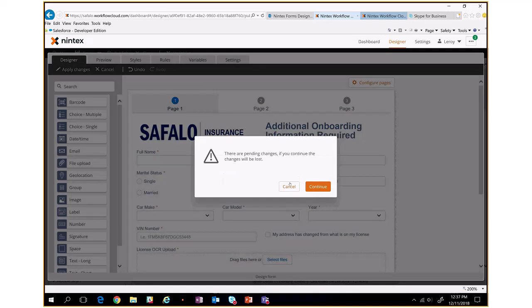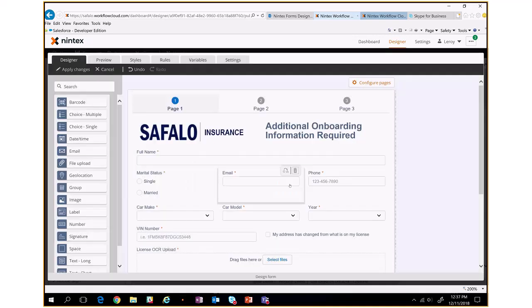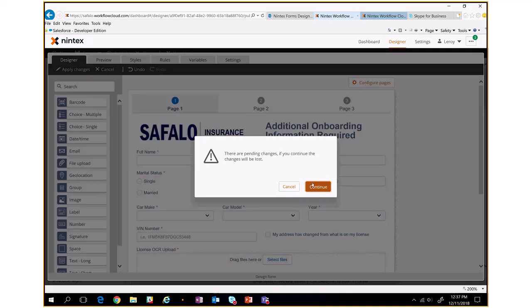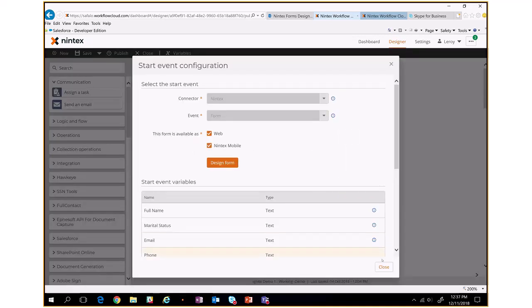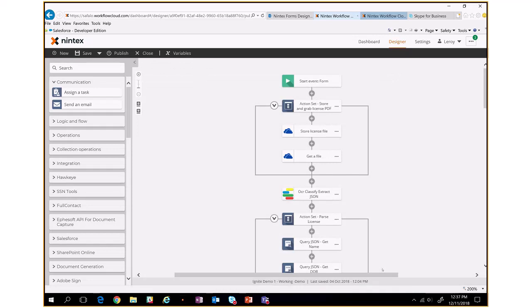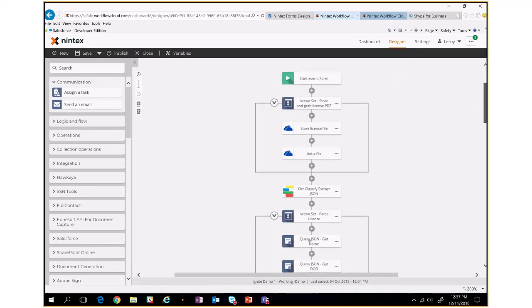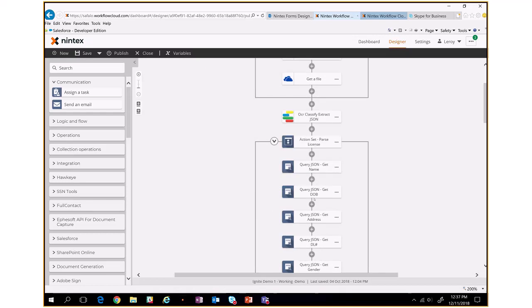You'll notice on that form I didn't ask the user for their name, or not their name, but their address, their date of birth, driver's license number. None of that information I asked for. And that's because actually in this particular workflow, we're going to use an OCR engine to go and pull all that data out of the driver's license, since it's going to be the attachment. And once we pull it out, we'll actually use those items down here. So you'll see name, date of birth. We'll capture those as variables and then start to use them in the workflow.